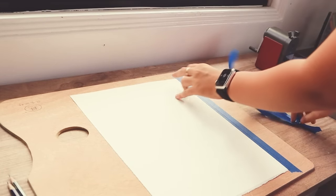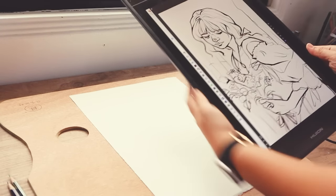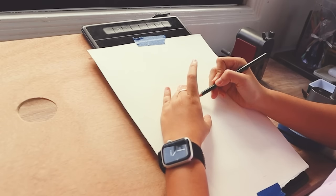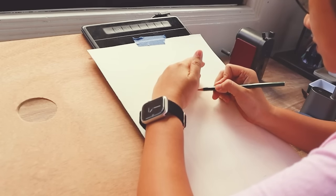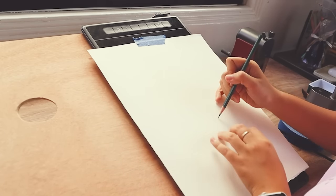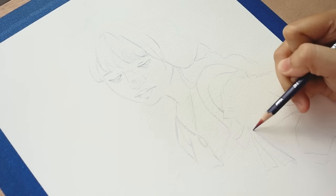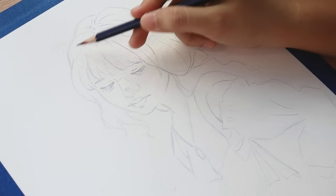After I've done all that, I made sure the paper was fully dry before taking it off the board and getting it ready for line work. For watercolor painting it's very important to have clean line work before you start. What I did was sketch the line work digitally on my tablet, then trace over it with my Prismacolor Very Thins — this time using green and purple, though I would choose red or orange if I could, since those blend well with the other colors without being overpowered in the initial layers. I then went over it again with a slightly darker pencil to finalize the line work.